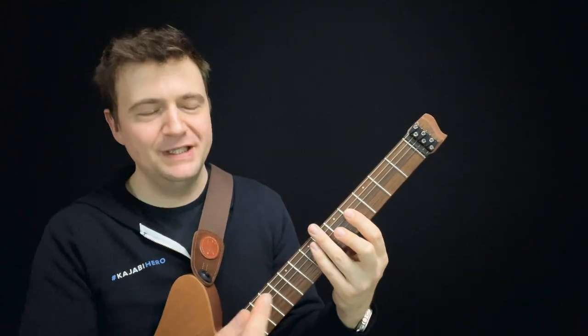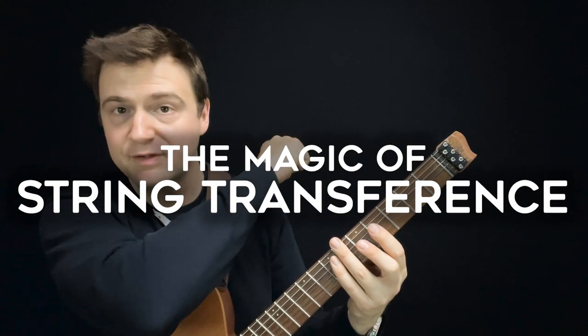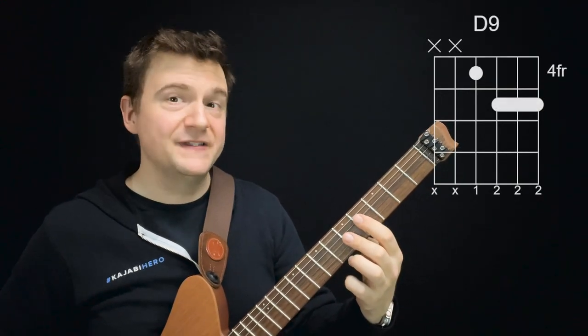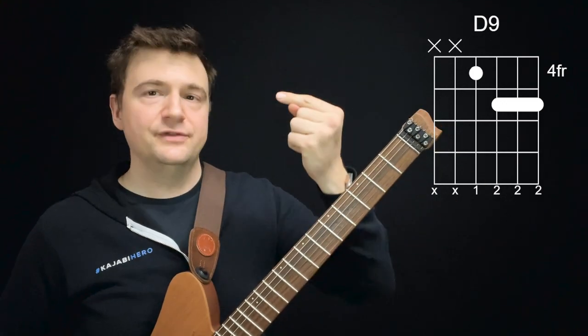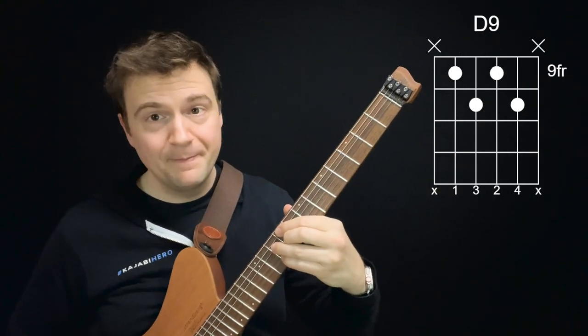We go one string towards the ceiling, and this is called the magic of string transference. You can see this blog post as well here that I posted on the website a while back. And the whole idea is to find the same notes, namely F sharp, C, E, and A, and go to the next set of strings, starting with the 5th or the A string, and go F sharp, C, E, and A. So you see the shape?